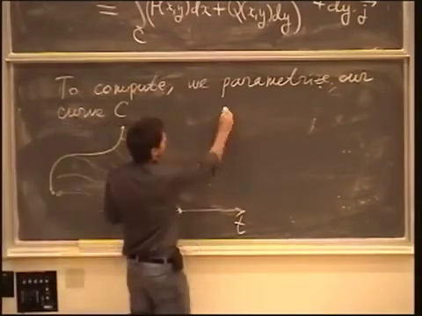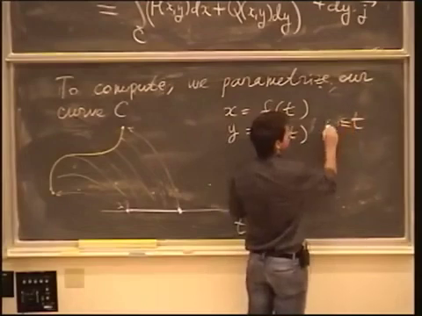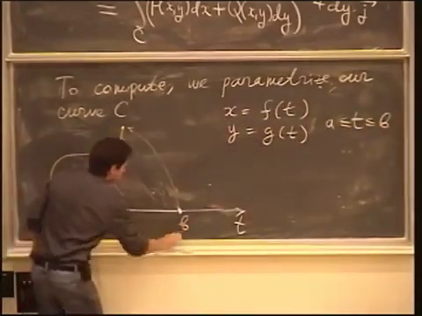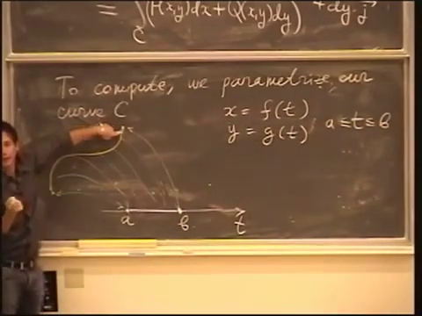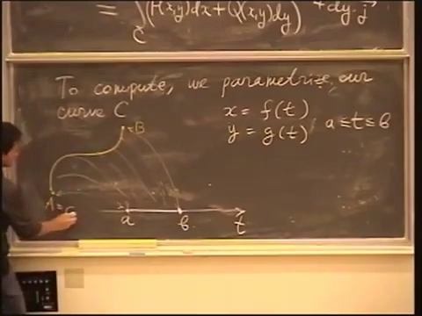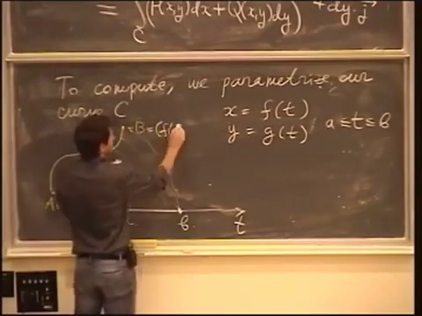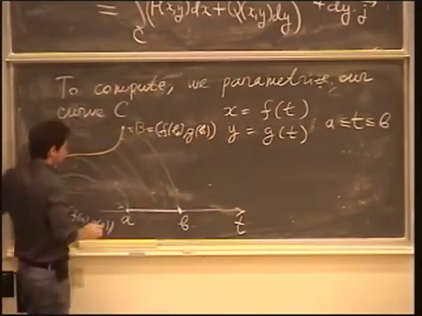And algebraically, we write it like this. We say x is f of t, and y is g of t along this curve, and we put some limits on t. It's from a to b. So here, the endpoints were actually points on the plane. That's why I called them capital A and capital B, because capital A was a pair of numbers, which now I can write as f of a and g of a, and this B is f of b and g of b, right?